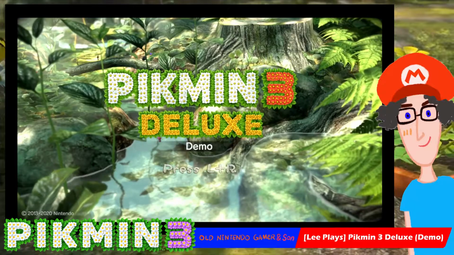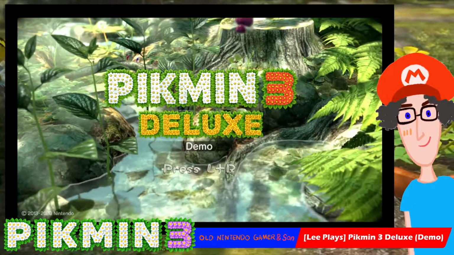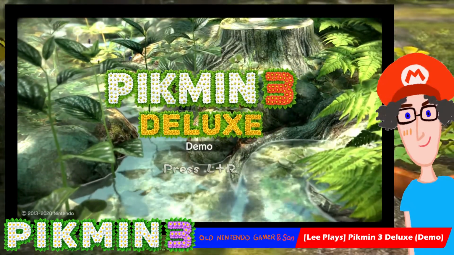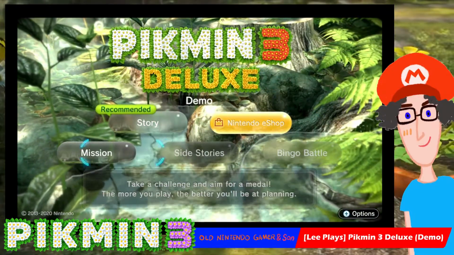Who's got a flashy little Deluxe demo at the bottom there? Press L now. For recording purposes, I am playing with my Pro Controller to see what this demo has to offer that Pikmin 3 didn't have to offer on the Wii U. Let's have a look. Press L now to start. It's recommended that I do the store's Nintendo eShop, yes, to take me straight through missions.